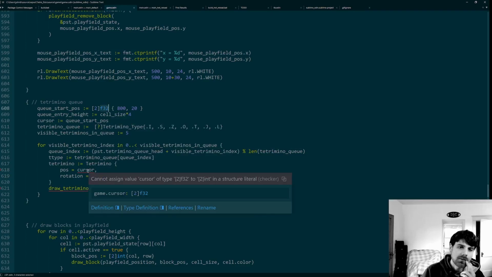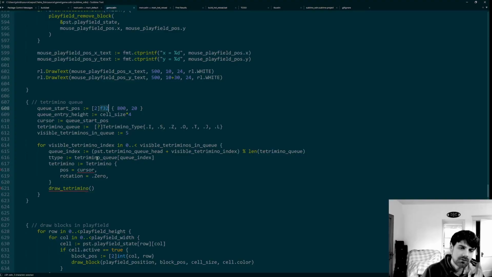Because the position is, basically this was an int, like 2 int, because we were expecting that this is a position within the play field itself. But what we want to do now is have this in screen space. So we'll do draw Tetramino in world because it's not necessarily in the play field.